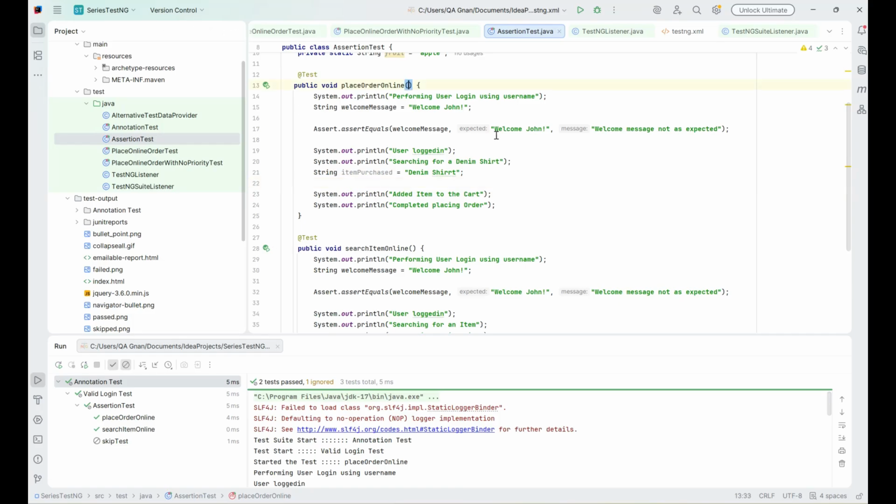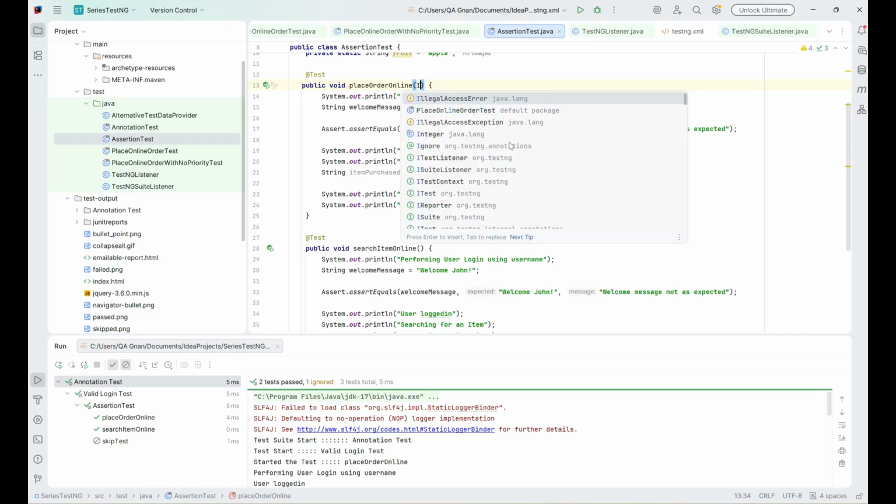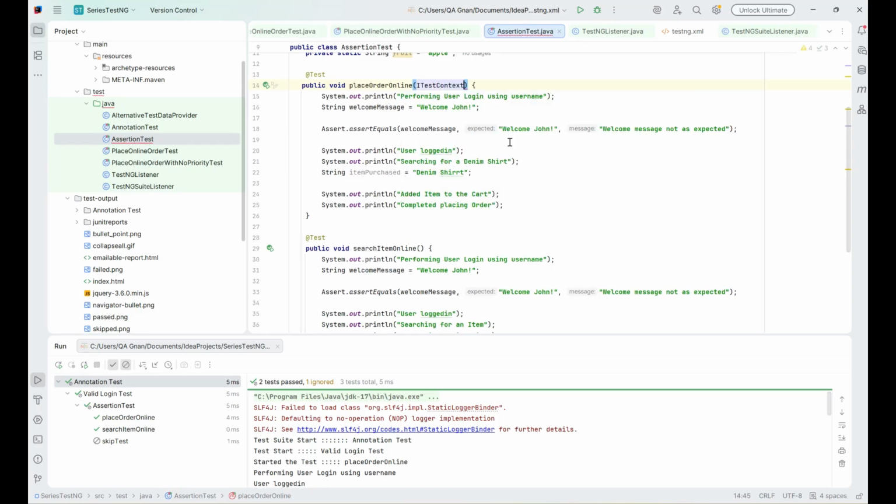To make use of that, we have to add ITestContext as a parameter, and call it testContext. Using this object, we will say setAttribute, which accepts a key and a value.